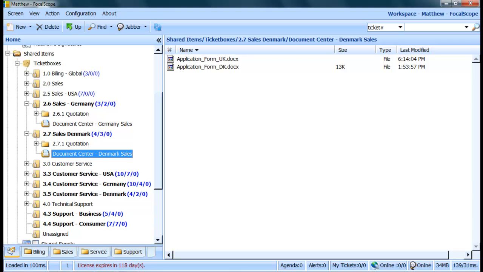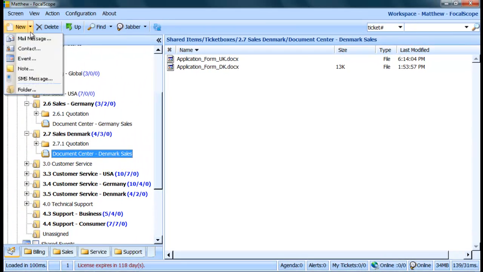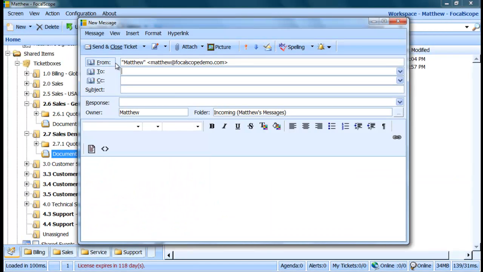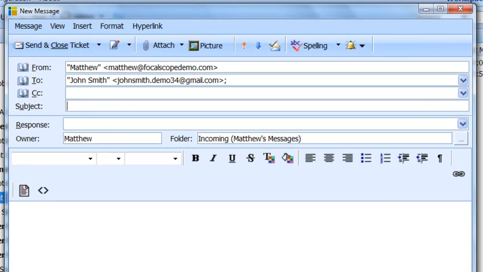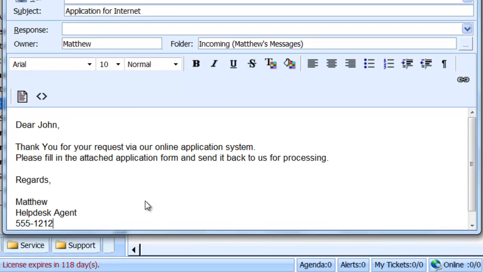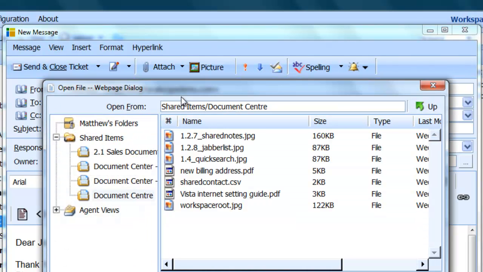Remember earlier in the video, we added our application form in English to our Document Center. So let's go ahead, select New Email, and now we're in the email screen. Let's pull up his email address and write a suitable subject line. Then type a brief message and pull down the drop-down selections under the Attachment button in the toolbar.